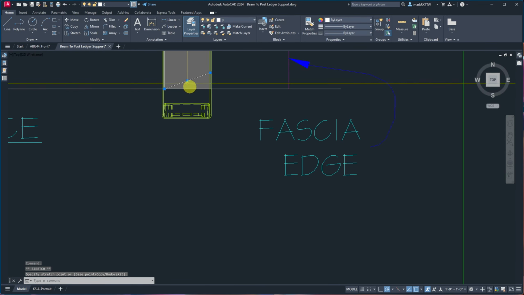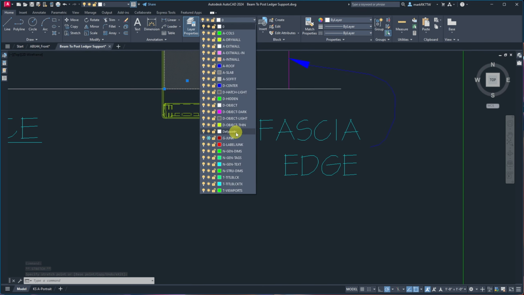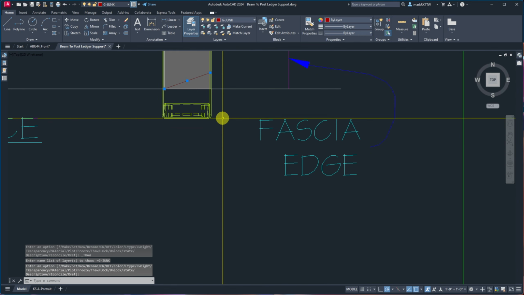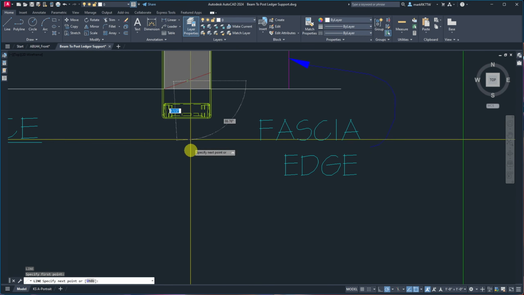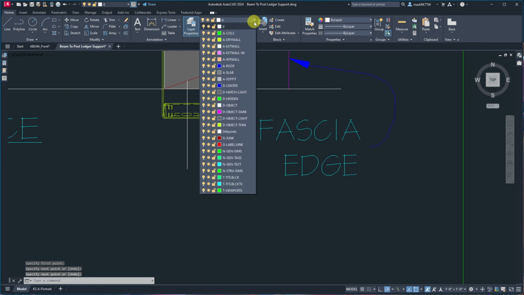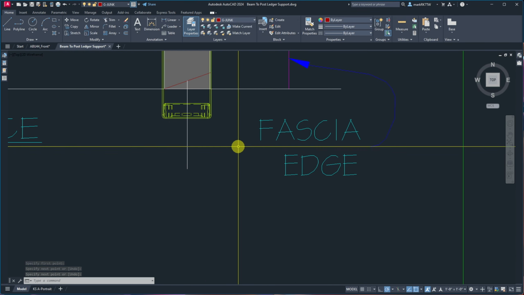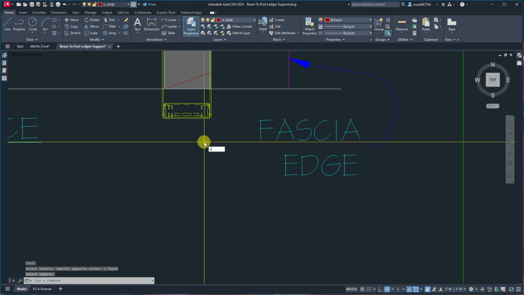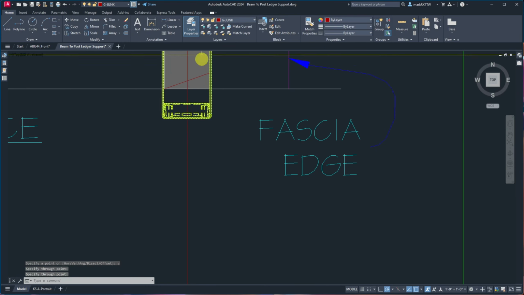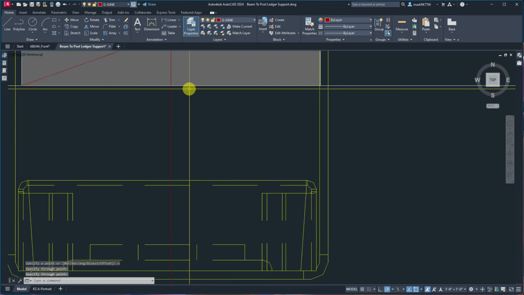Now I want to be on my junk layer. Let's turn this so it's free, and let's do a line from the middle straight down. Now if you're not confident that you're going to hit straight, gosh, didn't stay on the junk layer. I'm going to erase that. Try XLINE V for vertical. Drop it. That's a perfectly straight line every time.